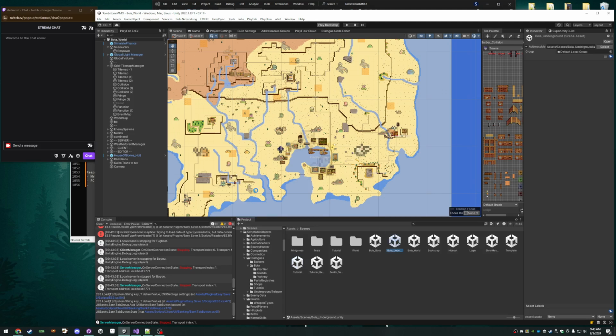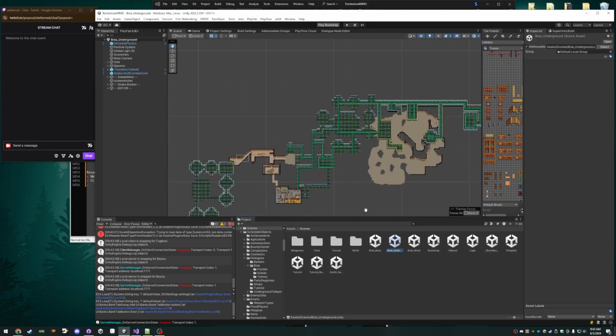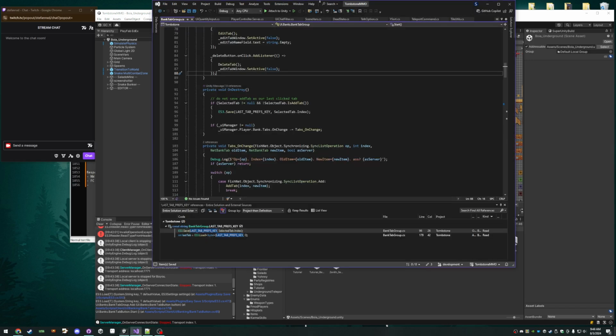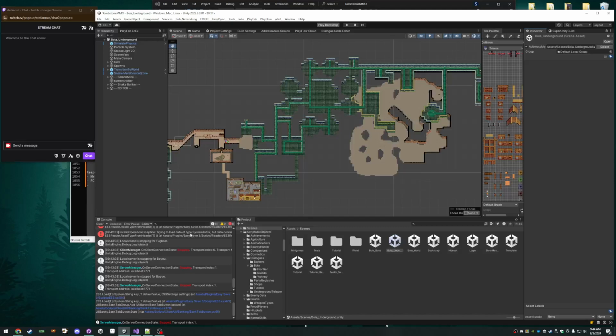Underground so we can see the sewer. Which I'll also probably work on finishing the walls and stuff. Maybe set up some enemies, some new enemies we were thinking about.